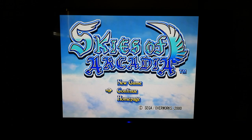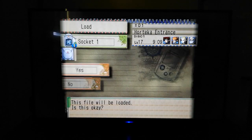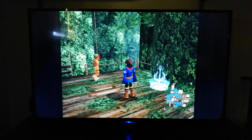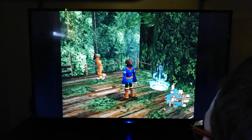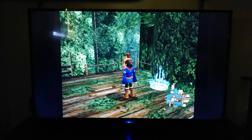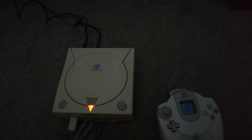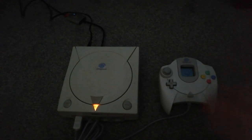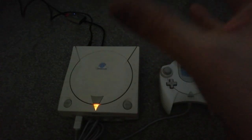On the plus side, it is totally 100% working fine. This might even push me to play some Skies of Arcadia again, because I haven't played any for a while. I mean the picture looks as good as you could expect — obviously the proof is in the pudding once it's been direct captured. Moving the camera down — so there it is, plugged in, with a little blue power light. I'll do some direct captures as soon as I have time and upload a separate video of that.